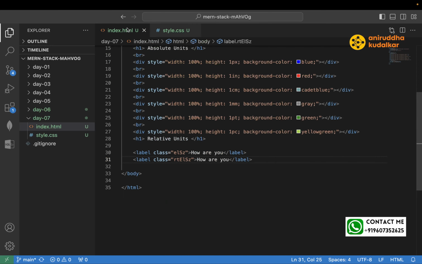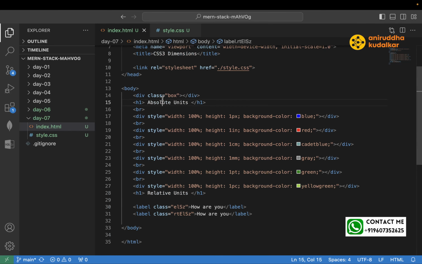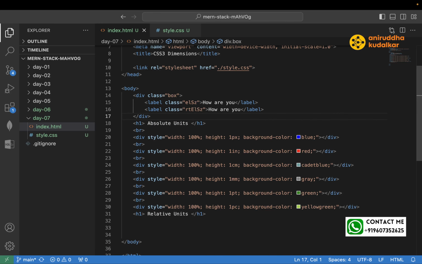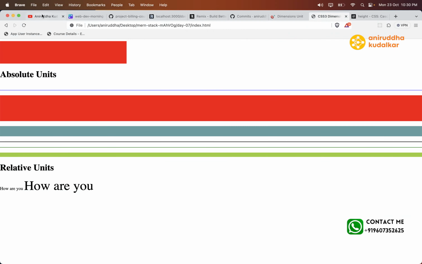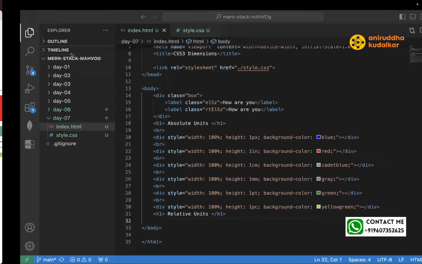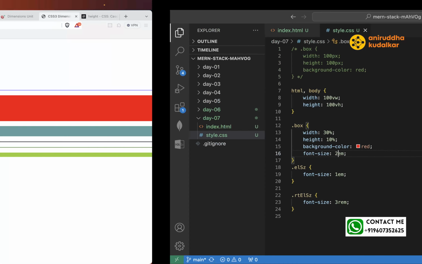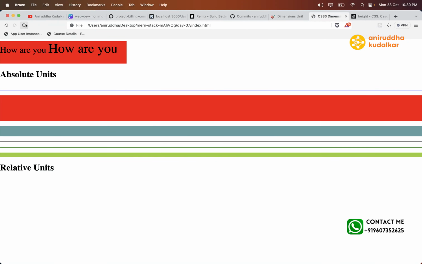It should be under HTML body. No. Yeah, I got it. So let's write these two labels inside the box. Okay, and you will see the significant change to the box we have applied. How are you? Okay. So here 2 EM, refresh it.